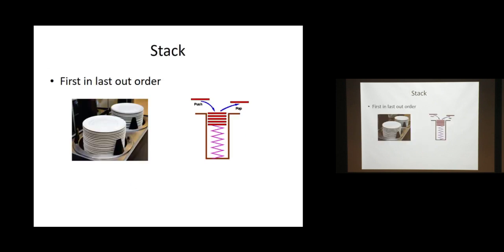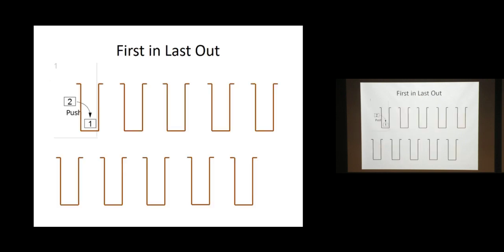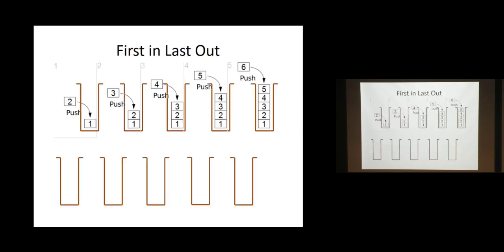Firstly, what is a stack? A stack is a first in, last out order. A stack is a very important concept in computer science, and it's also a very simple concept. You'll use it if you go to the advanced course in computer science; in the second course you'll learn this. Basically, a stack means first in, last out. You keep stacking, and the first one to go in will be the last one to come out. Make sense? We call this a push. You keep pushing things into the stack, and the first one you push in is already at the bottom of the stack. You cannot take it out.